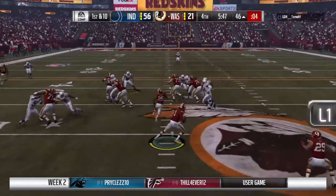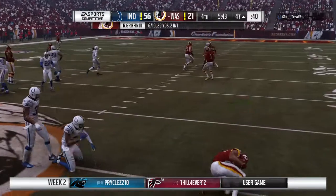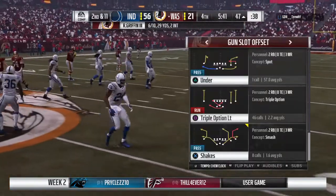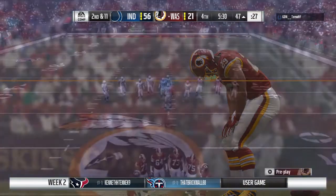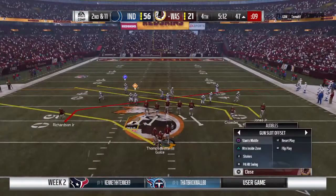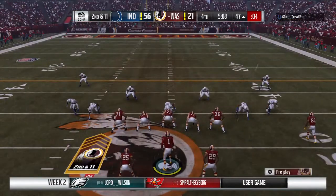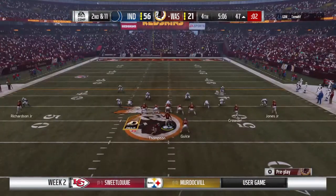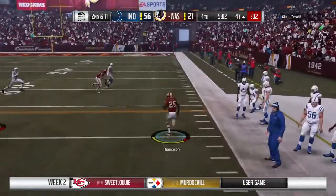They go read option with Griffin. They'll run it now out of the gun. And he is met quickly in the backfield. Down he goes, folded like a lawn chair. So while the offense has had a big day, no one on that side of the ball is excited about seeing a loss like that. Their goal, to make every play positive. And when you have a bad one like that, your next goal is to not let it spiral into more.